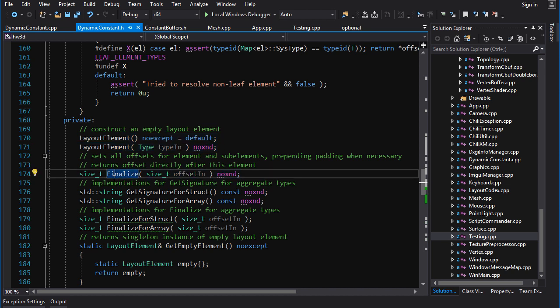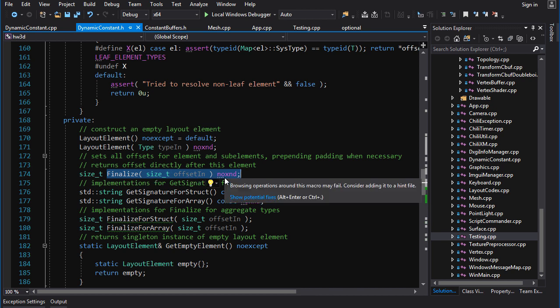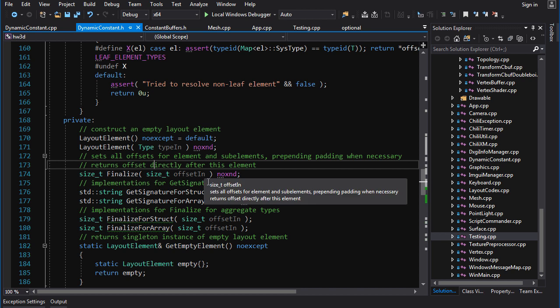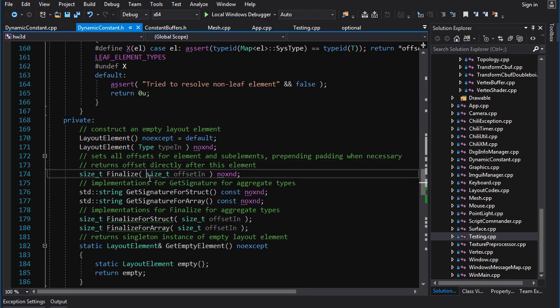Finalize function. You call this on the root of the layout tree, and it will recursively finalize all the nodes in the layout tree, calculate all their offsets, and everything's good. So what it does is it works through the tree, and as it's working through the tree, it builds up just the flat array, right? So your offset is going to be steadily increasing. Finalize keeps track of the current offset, and when it calls finalize on a child, it passes in the current offset. The child returns the new offset after itself, and that's how things are built up.